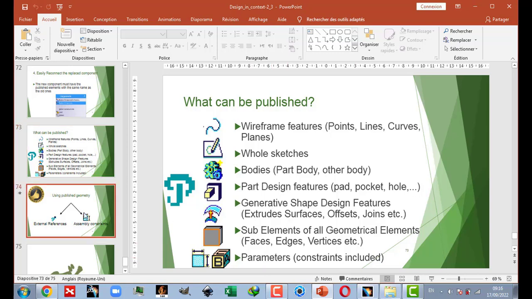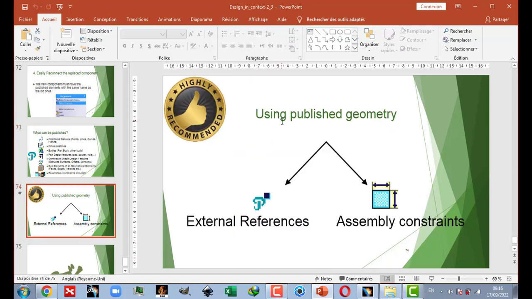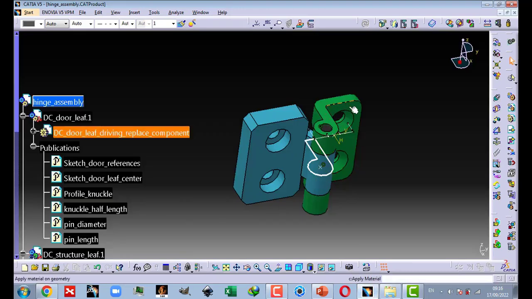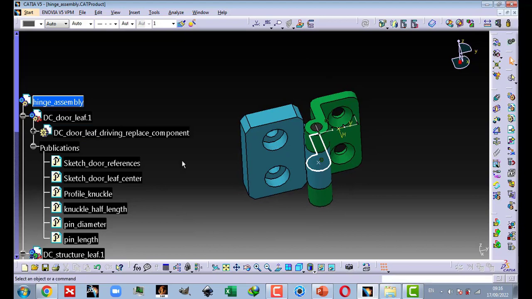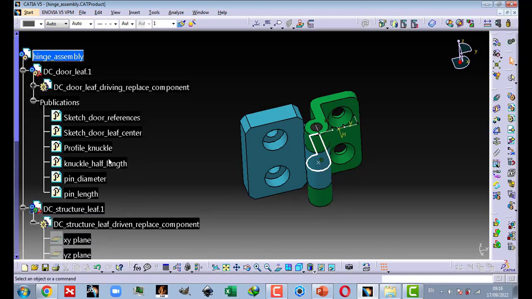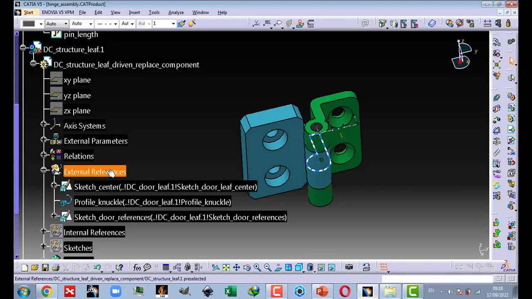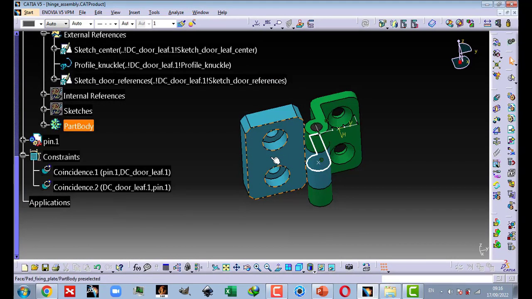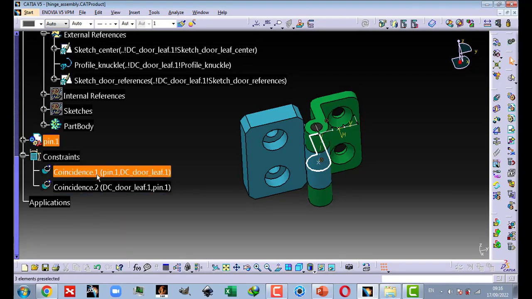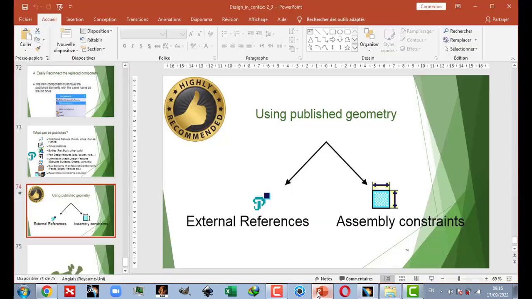Now, as we saw, when we replaced the new driving part, the new published element was connected automatically to the external references of the driven part, and was connected automatically to the assembly constraints. So it's better to use the published geometry to control the external references and the assembly constraints.